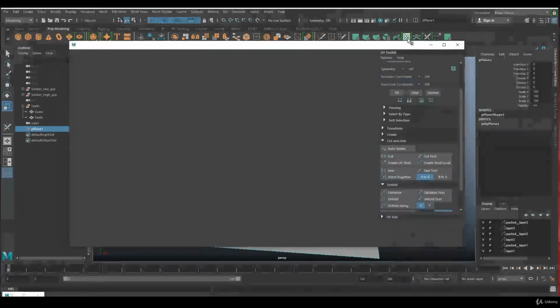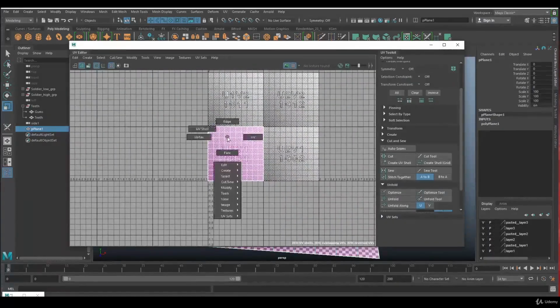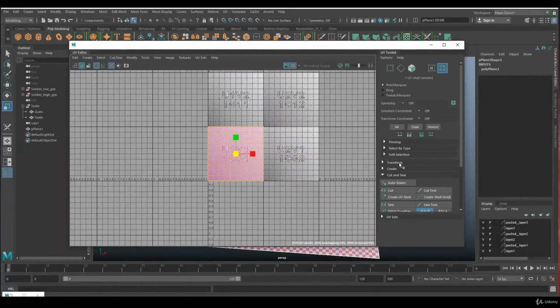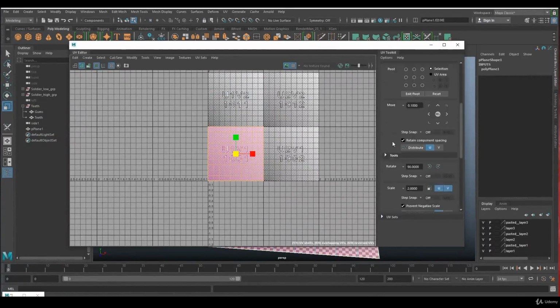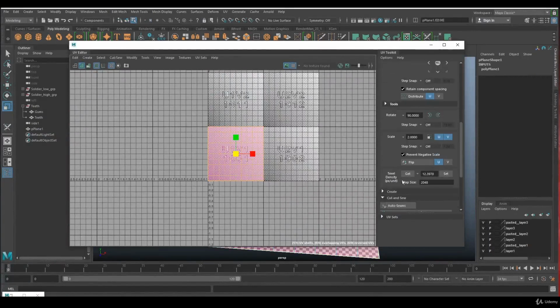If you go here into your UV editor and you select your UV and you go up here into the transform section, you can go all the way down into the texel density. Make sure that you input the size that you're going to be using for that specific geometry. Let's say this is just a plane, and select here get. So here you can see that we have a 20 texel resolution for this plane. So that means that we're going to have 20 pixels per unit, which means it should mean something about 20 pixels per meter square or something.